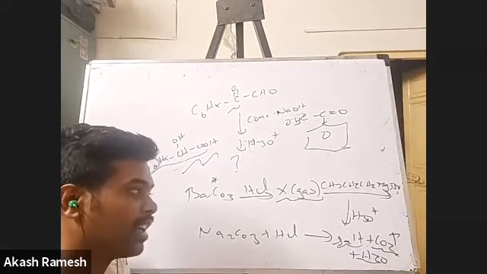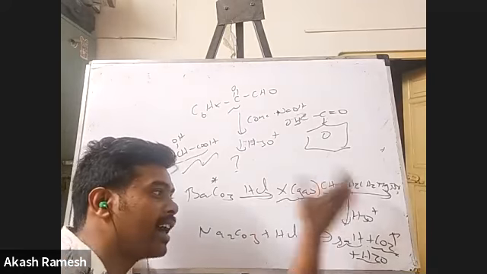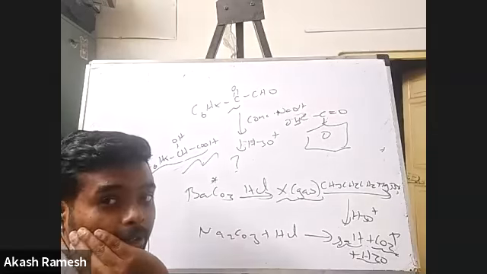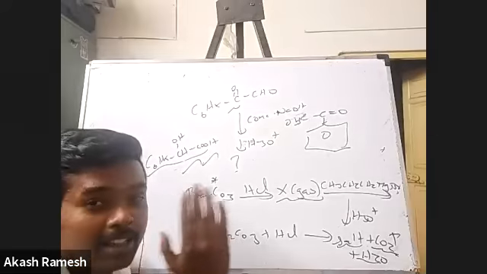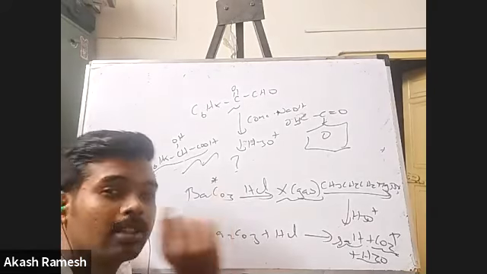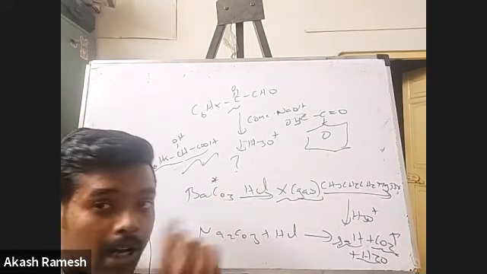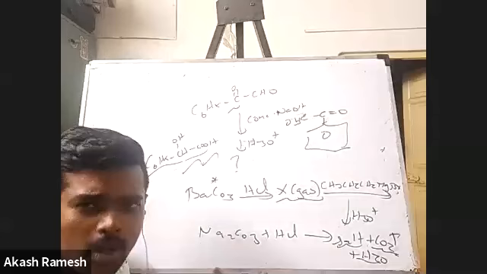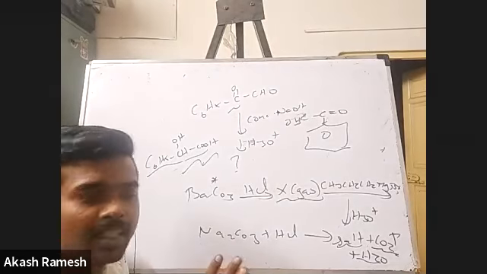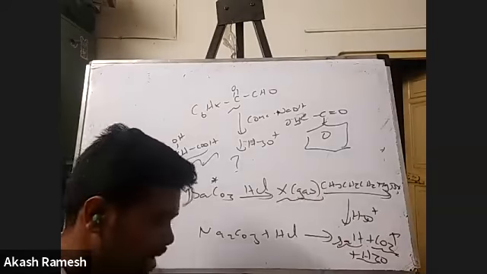Okay, now what you see is carbon dioxide reacting with Grignard reagent. Oh my God, you don't have to worry. It's the same thing you have studied. Just go by the mechanism. You know how carbonyl carbon reacts with Grignard reagent. That is also carbonyl carbon. Now go for it and tell me the answer.